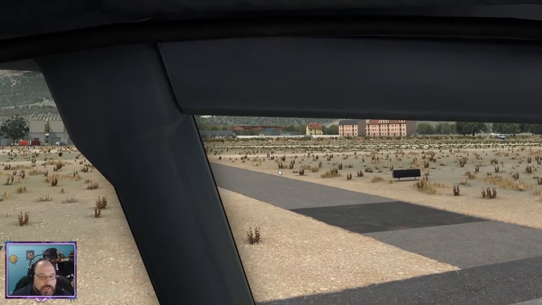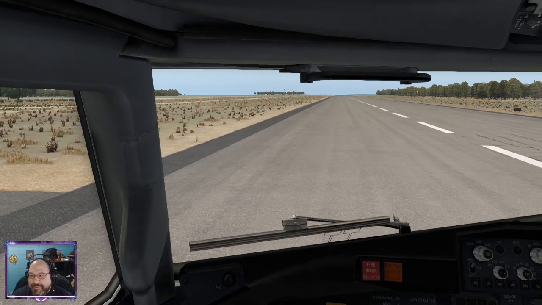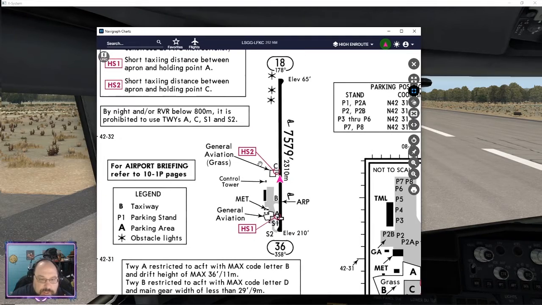Okay, well that doesn't look like a taxiway. Let's see here. I think we're going to have to go to the end and turn around. Here is the map. Yeah, there's a little general aviation thing coming up here, but I think the best thing to do is just go to the end here and turn around.